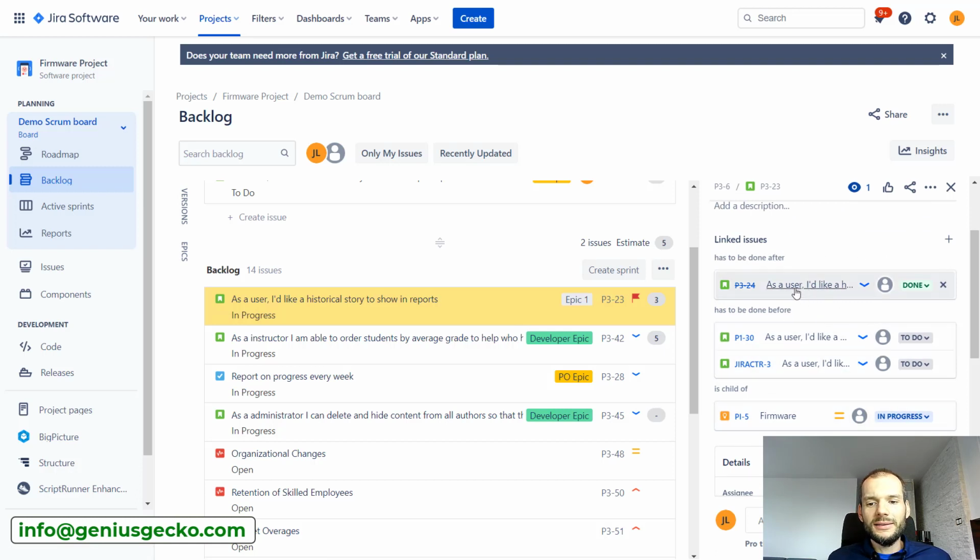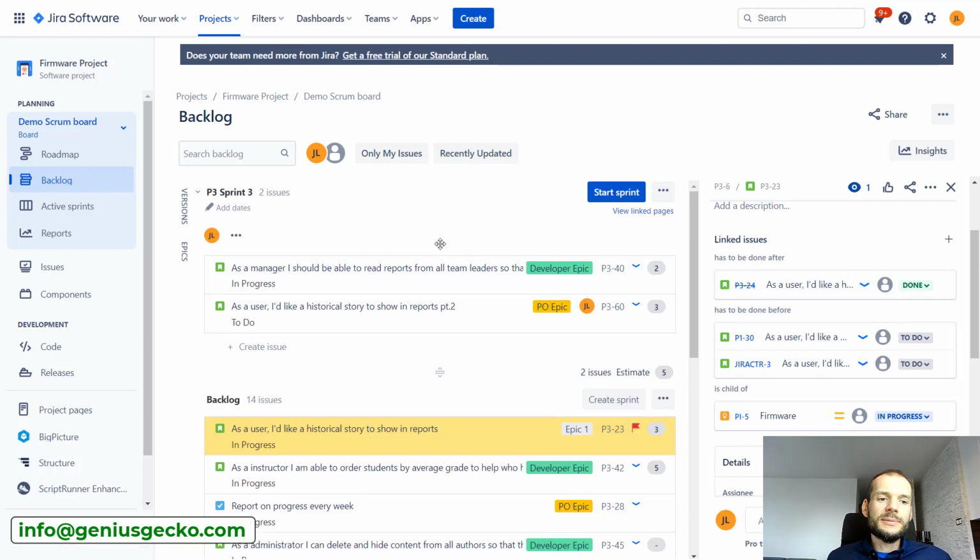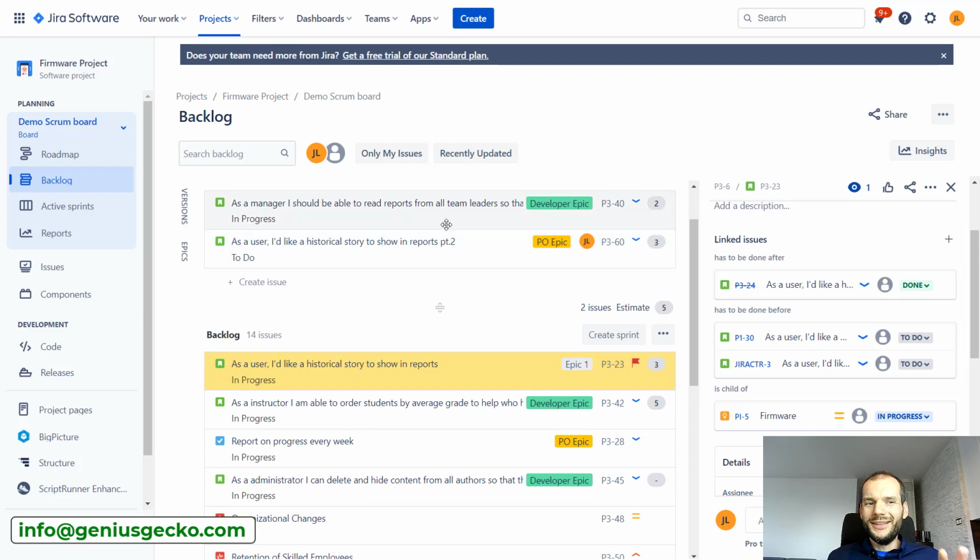Usually this is how dependencies are represented, and we decide whether a task can go into the sprint or not. Seems pretty easy. The problem is that over here we do not see if the task is planned in another sprint or not, because it might be planned on another board, right? So actually we would have to go over there and see if some sprint is assigned. So that's quite a bit of clicking.